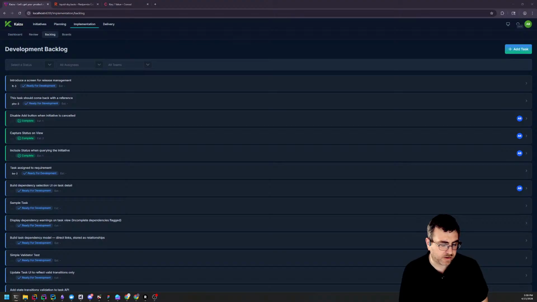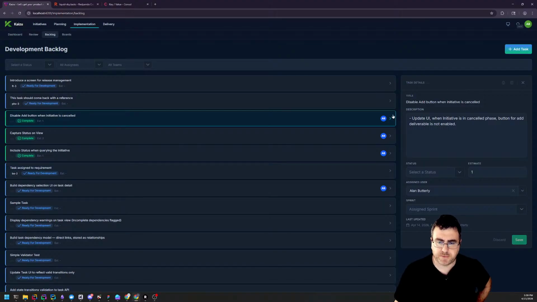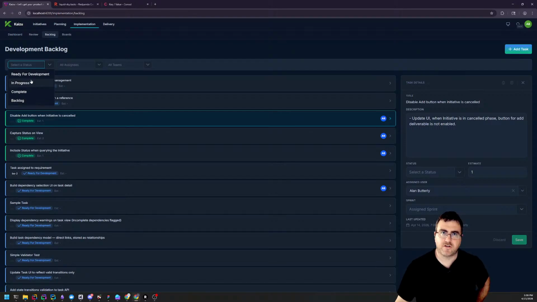Allow the, what's it called, optimistic. We should remove the sprint so the card appears in the backlog, the development backlog again. So yeah, it should show that. So now, again, complete wouldn't show here eventually. Complete happens because when we complete, the sprint is removed from everything. But this would ultimately not land in here either. So, ready for development or backlog should only be the two statuses we filter out here.